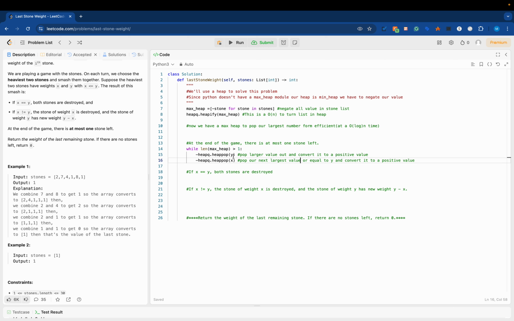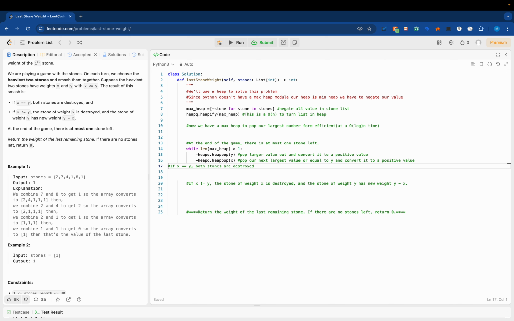So now we'll pop these values and turn them into positive numbers. If both of these are equal, we just leave them out. There's no need to put them back.